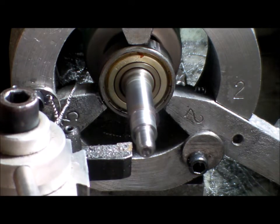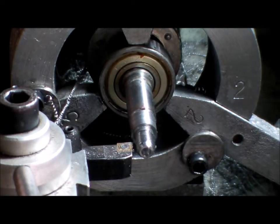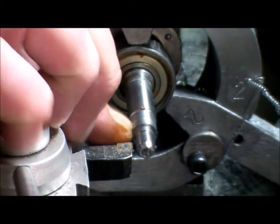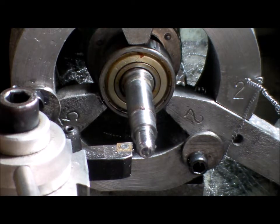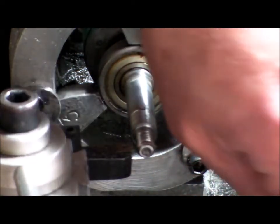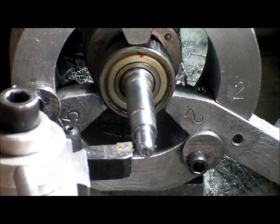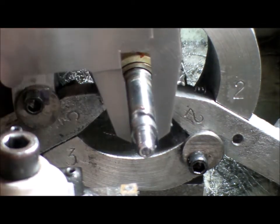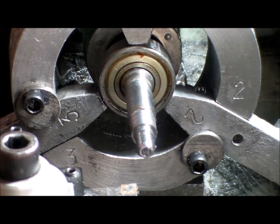Let's see where we're at. And also, by leaving this larger, I can guarantee that the impeller will be concentric to the shaft. The stringy bits are annoying. Alright, what's the shaft size? Where are we? At 11 millimetres.